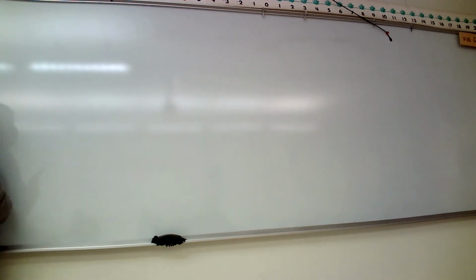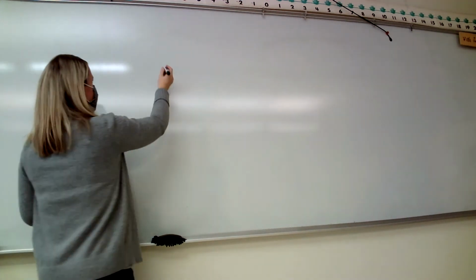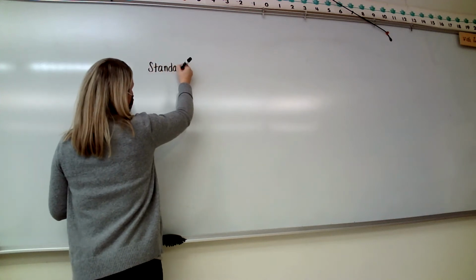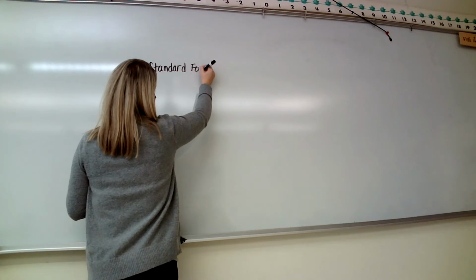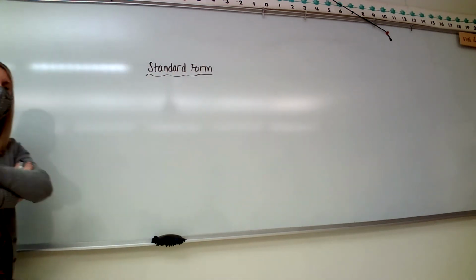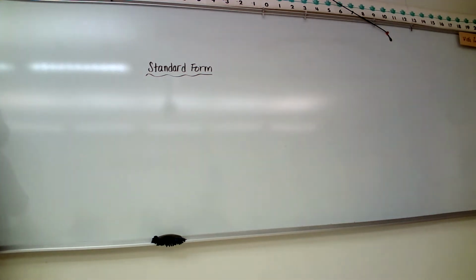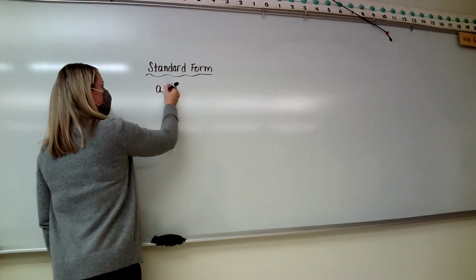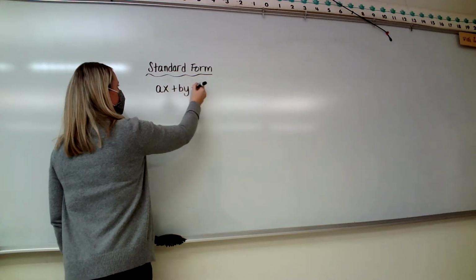So our third form is called standard form. I'm going to be honest, it's my least favorite. But what can you do? Still got to use it. It does kind of randomly pop up, so it is something that we do want to be familiar with. So the first thing is what's the form? So we know slope-intercept, we know point slope. Standard form is ax plus by equals c.